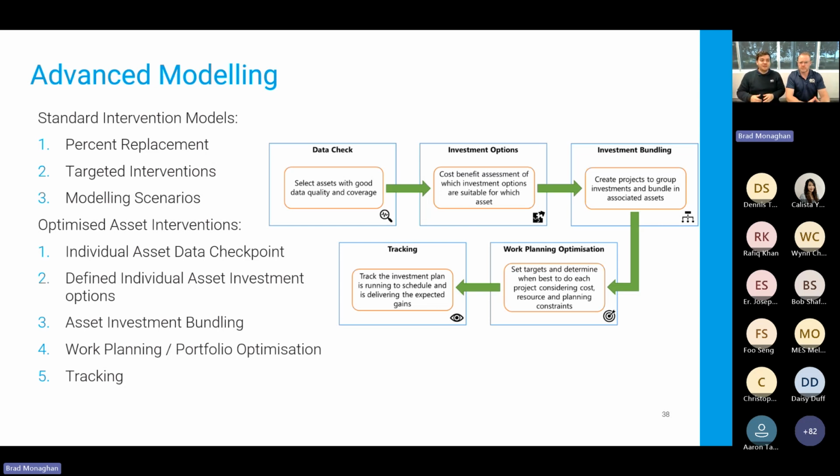Then if you want to get really quite intelligent, you can do the full asset management program where you put in a schedule, it pumps it out, and then it brings health indexes down at the right points and times. It tracks them. You can do full portfolio optimization if you wanted to. You can then track them over their life cycle. You can see the trending of their health index, and it works really well. And that's your more advanced. It uses a little bit more data, but you can have fun with it.